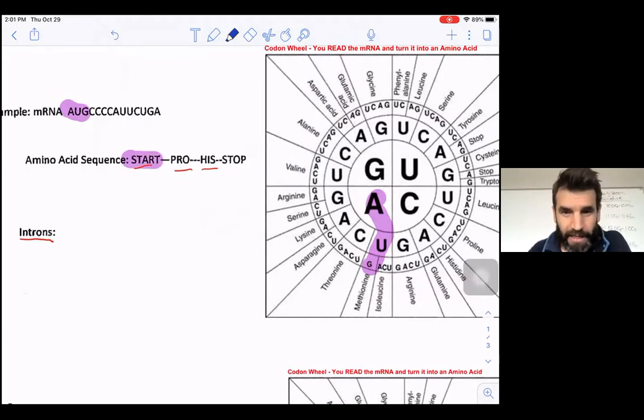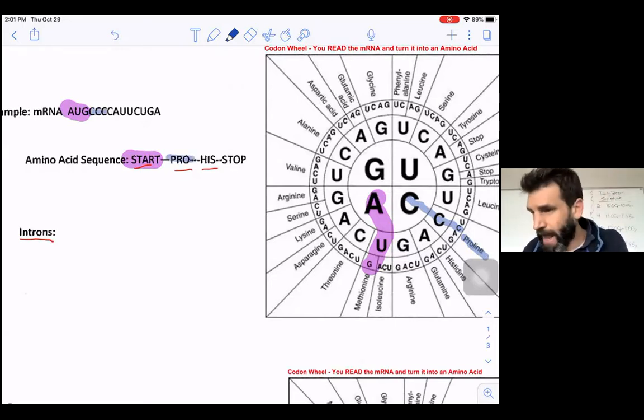Okay, so proline is next. And the next codon we have is CCC. CCC codes for proline. So we're doing pretty good so far.